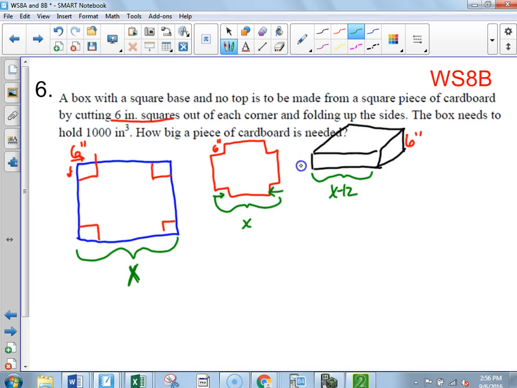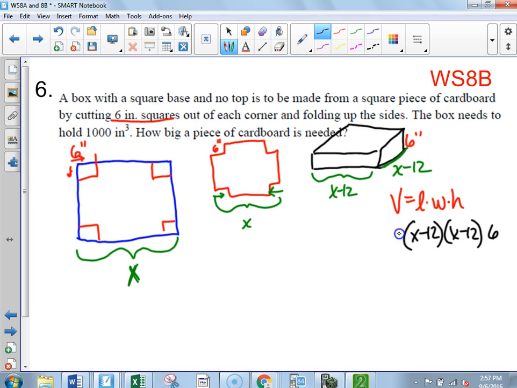All right, what about going back this way? This dimension, if this is the width, this is the length, or the length and the width, what is this dimension? The same. Everybody's good with that? Because it's a square on the bottom, right? All right, what do you know about volume of a box? Yep, the area of the base times the height, or length times width times height, we like to say. All right, so can we put in some expressions here? Or numbers, or what can we put in? Okay, so one of these is x minus 12, another one is x minus 12, and the height is, and the volume we actually know is what?